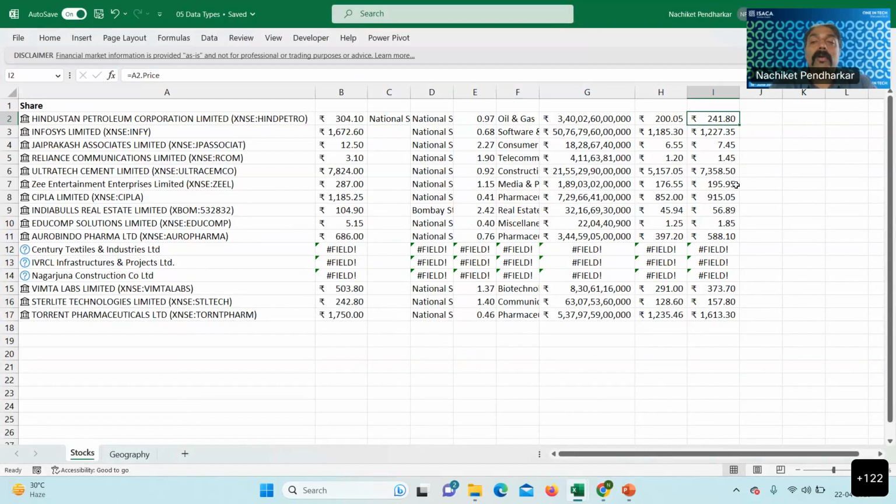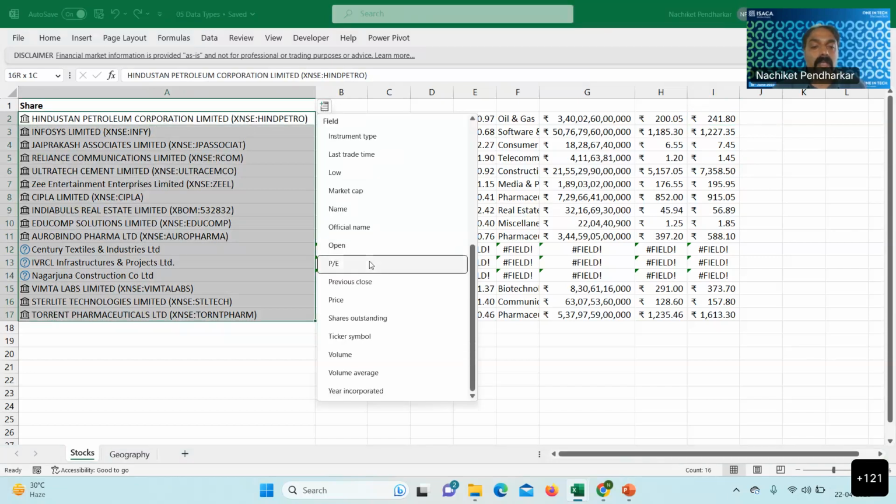You can keep it open during market hours. Yesterday was not a trading holiday. So this is yesterday's price, and you can keep it open during market hours and see that, because this is actually a live function. If you see A2 dot price, isn't it? This is a live formula. So it will get updated, maybe at a frequency. So there might be a frequency, and accordingly at that frequency, it will keep changing.